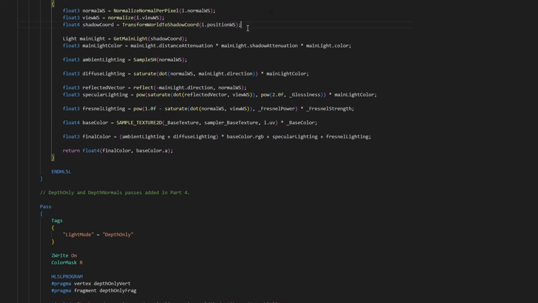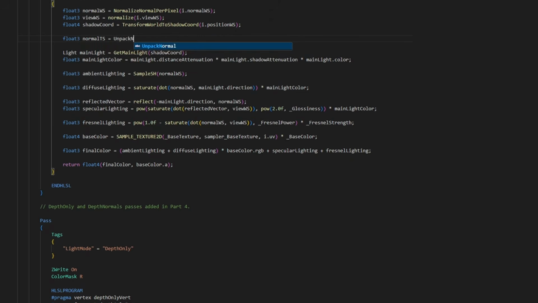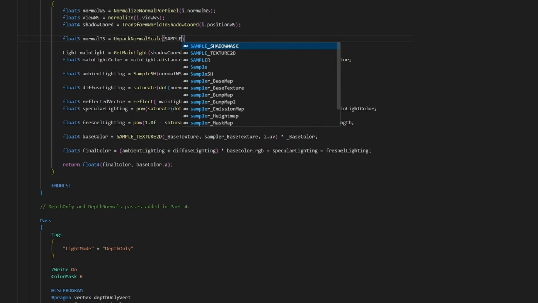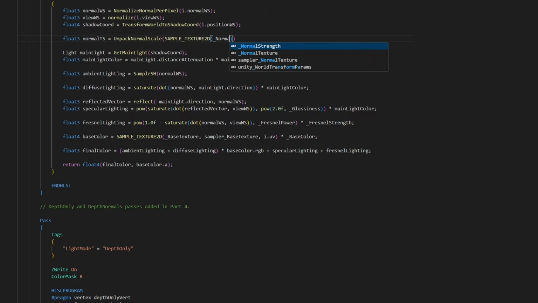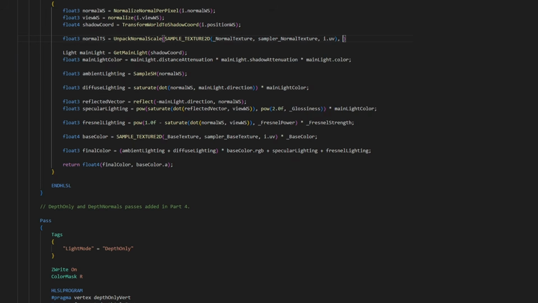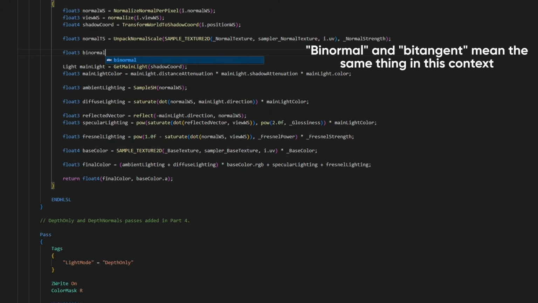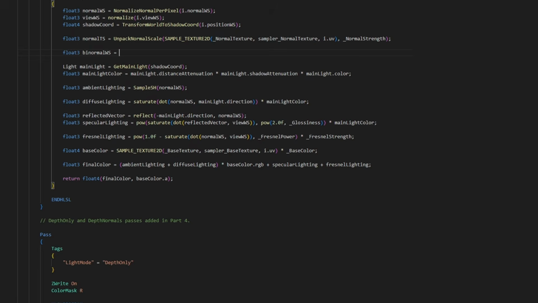In the fragment shader, let's sample the normal texture using the syntax that we are familiar with. This is still just color data, so to decode that data and convert it to a normal vector, we can pass it into the UnpackNormalScale function, which also takes the normal strength as an input. That gives us a tangent space normal vector, as I mentioned. And finally, let's do the conversion from tangent space to world space. We have the normal and tangent vectors, but we also need the bitangent vector. It's perpendicular to the other two, so we can just use the cross product between them to obtain the bitangent.